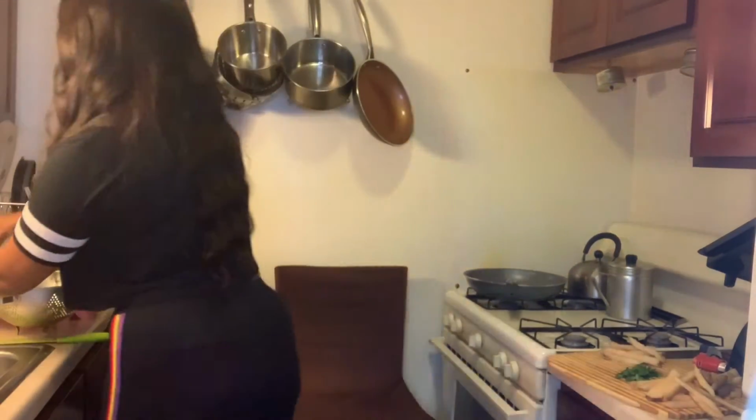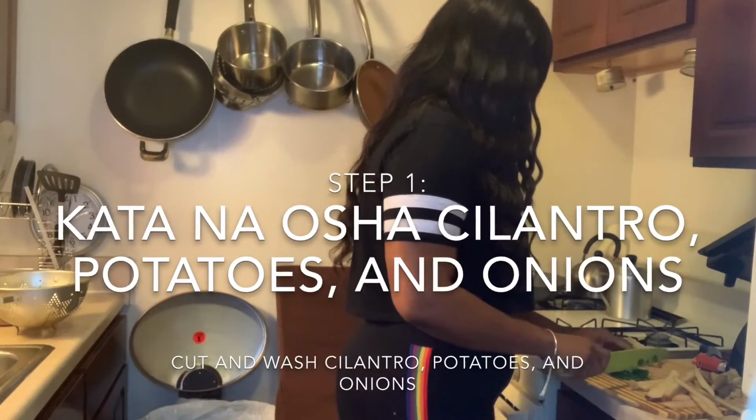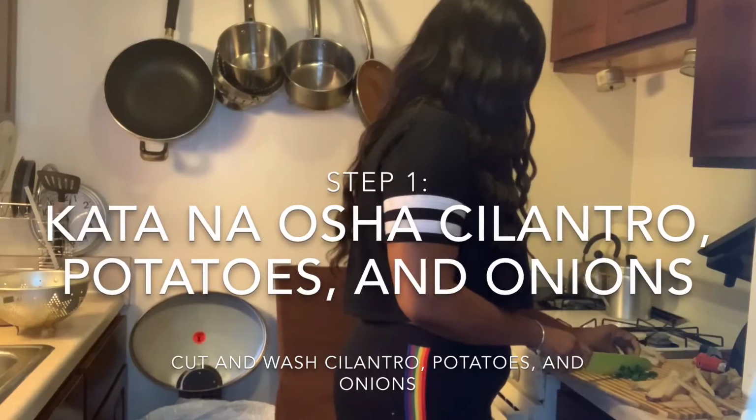The first step is to just cut all of the ingredients, which is the onions, cilantro, and potatoes. And you cut the potatoes in French fry shape. But I did all of that ahead of time, so here you just see me cutting the cilantro.